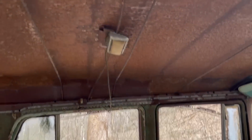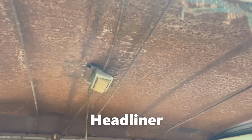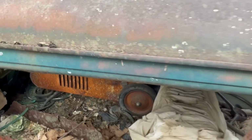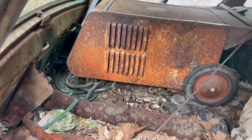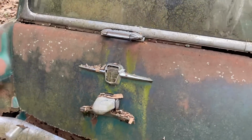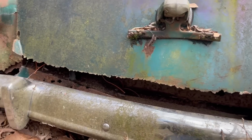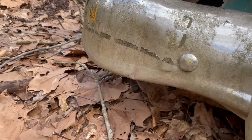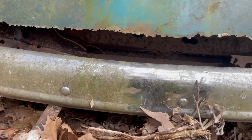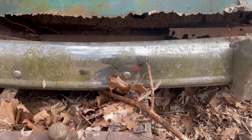So if you have a wagon and you need things like headlight bows, which people tend to take out and throw away when the headlight deteriorates, there's some in this. Looks like a full set. That looks like either an old welder or a battery charger. Very decent bumper. Tiny, tiny crease right there, but a very nice bumper. That tow hitch is on the frame, so no damage to the bumper from it.